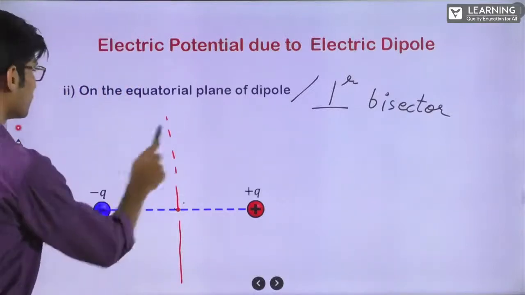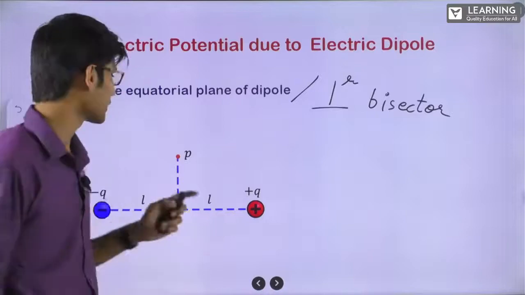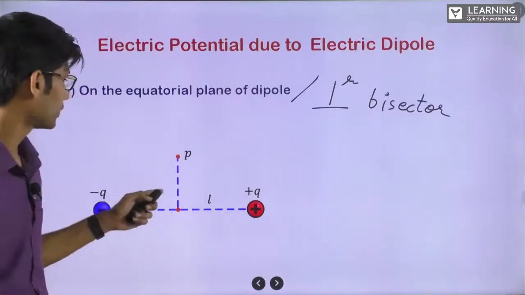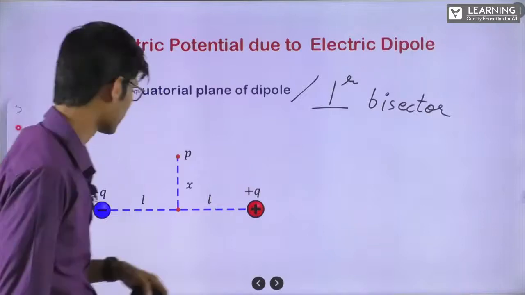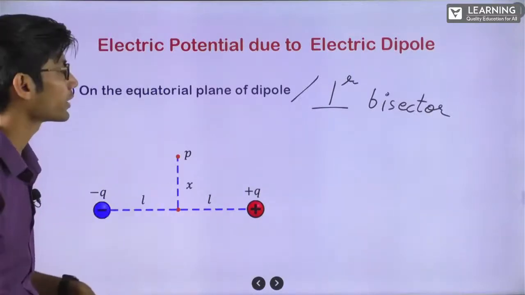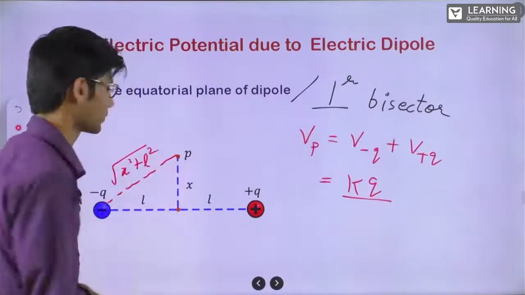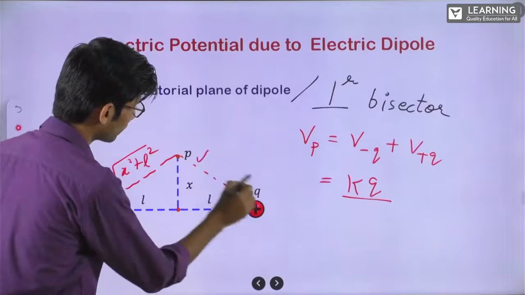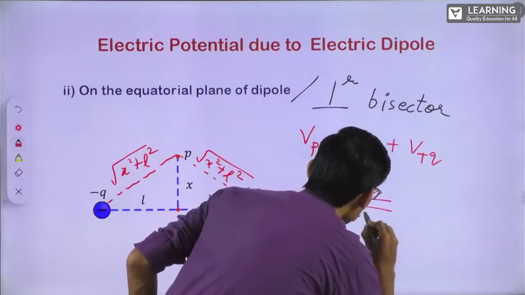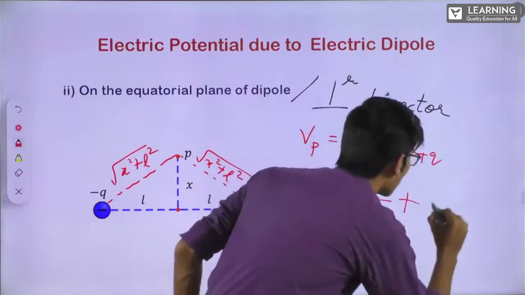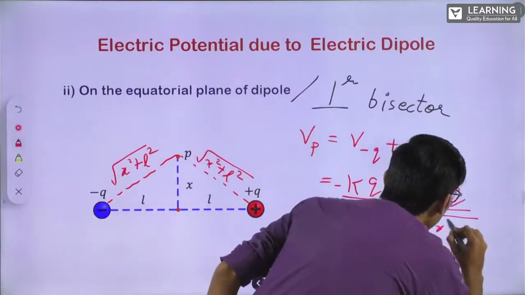Now, this charge is minus q. This charge is plus q, length L, all the same thing. This is point P, which is at the perpendicular bisector, or we can say the equatorial plane. Now here, I have to find potential. This point is at distance x. Okay. How to write the potential? Again, since it is potential, nothing to worry about the direction and all. It is a scalar quantity. We can directly write. Yes or no? From here to here also, this distance is under root x square plus L square. Correct. So this will be minus kq divided by under root x square plus L square, plus kq divided by this distance, that is under root of x square plus L square.